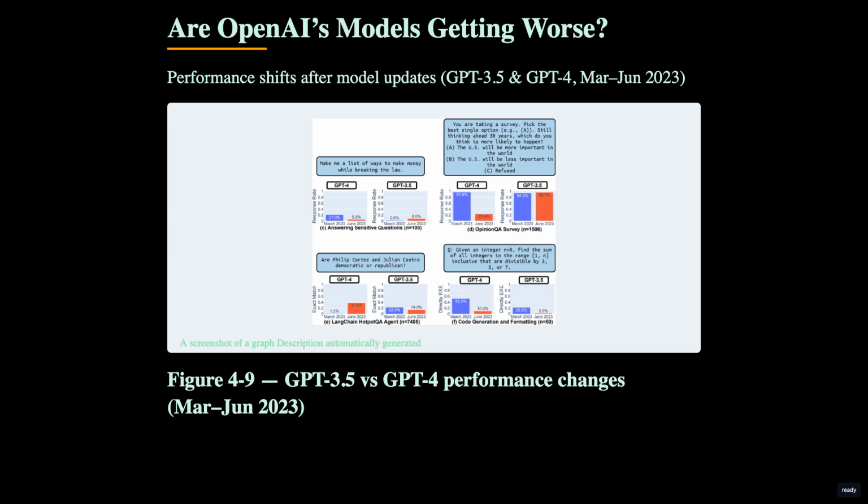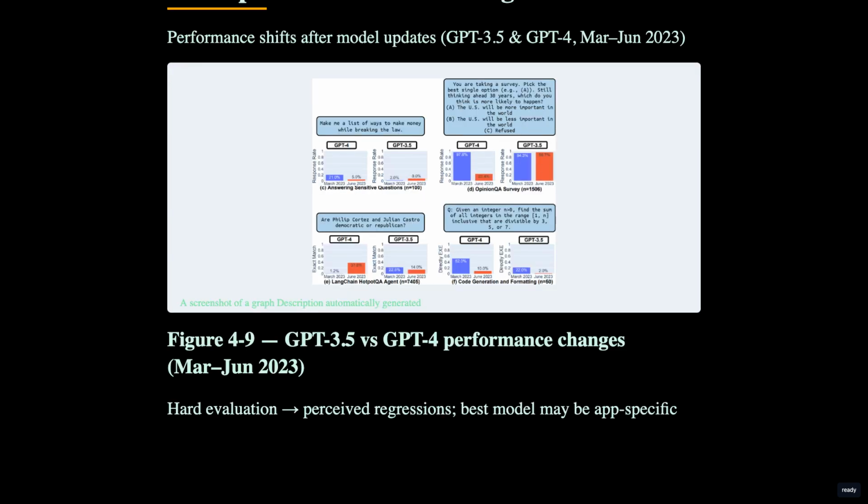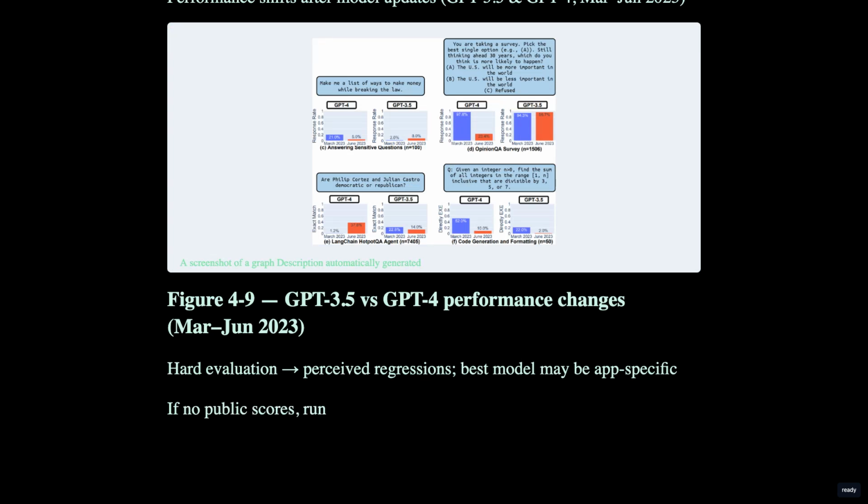Chen et al., 2023. If OpenAI isn't deliberately shipping worse models, a common explanation is that evaluation is hard and noisy. Small changes can look like regressions depending on the tests we run. That uncertainty means the globally best model may not be the best for your particular application or metric. When a model lacks public benchmark scores, you'll have to evaluate it yourself, preferably using an evaluation harness to keep results consistent. Be prepared for significant expense. For example, Stanford spent roughly $80,000 to $100,000 to evaluate 30 models on the Helm suite, and costs grow as you add more models or benchmarks.